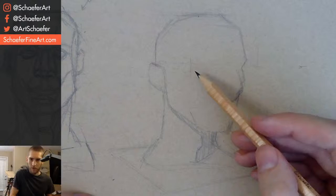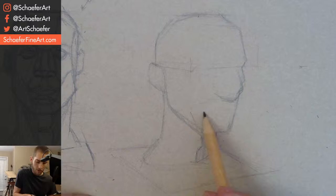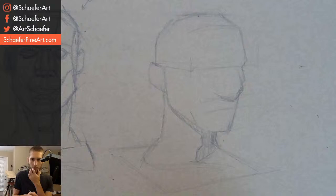So it's all perspective as well. The corner of this eye to this eye, so now everything has to be kind of on that line: the line of the lips, the line of the chin, the line of the nose, the line of the mouth. We have this perspective of the head, right? That's one thing to always look for when you're doing these weird angles of the head: you always want this stuff to be kind of parallel for the most part. Depends on how much perspective is in your drawing, because it could change.